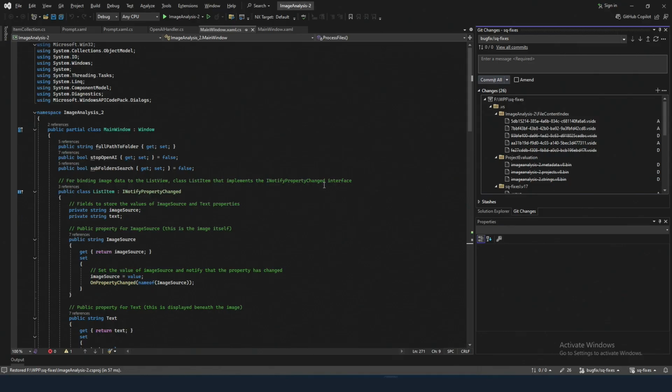So going back into it, so it's in the prompt.xaml.cs.